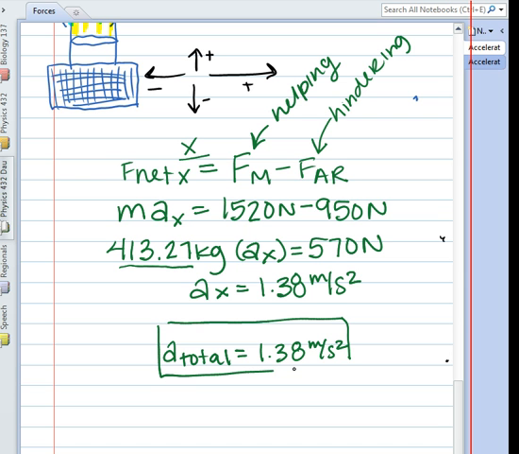Like I said, this isn't too far off of what we've already done. Take a look at and read through the next problem, and then we'll get started on what happens in an elevator.